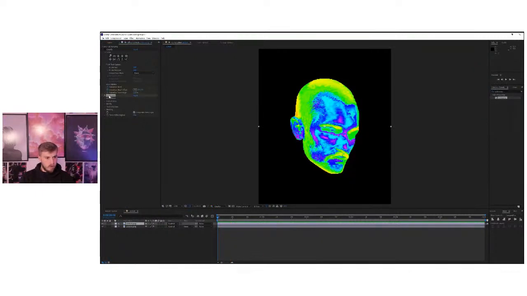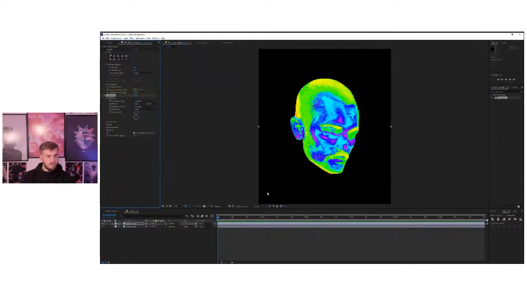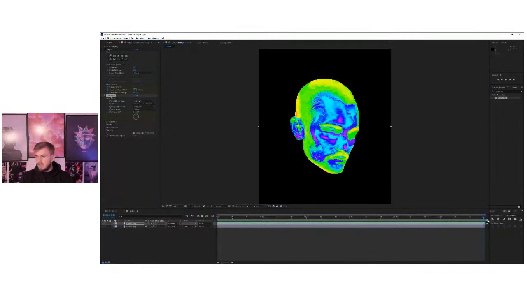And now on the Colorama effect, you can see all these options, but I think the one that we need to change is the input phase. On the phase shift, we can see that we can change the colors here. So like we did with the distortion, I'm going to animate it. I'll go to the phase shift and let's go to the end, and I'm going to just increase that and make a full rotation. Okay, maybe it plays slow, so maybe I can put it on 2.